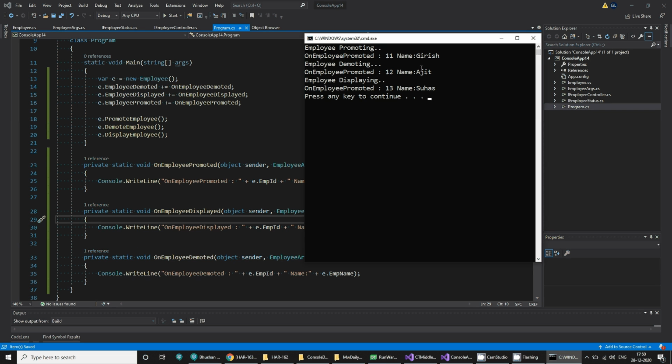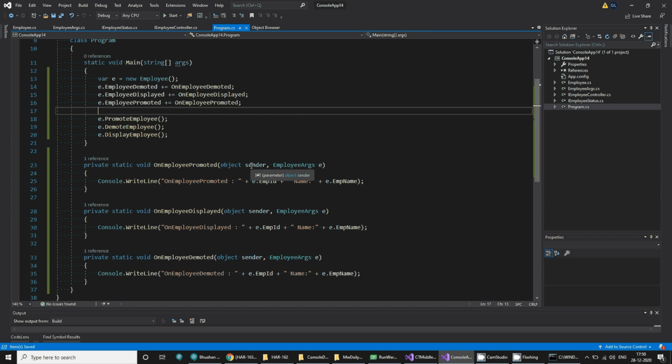We have different handlers, but promoted, OnEmployeePromoted is called for both the cases. Why is that so? Promote, demote, display.